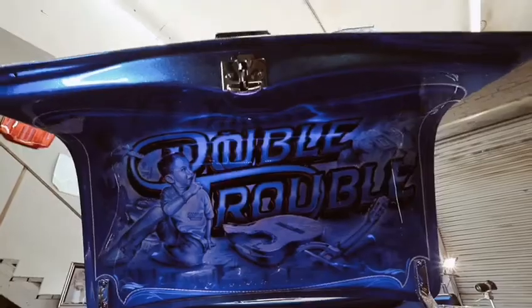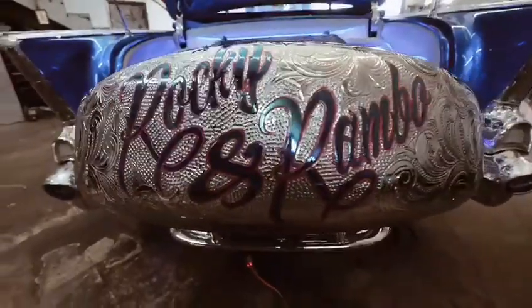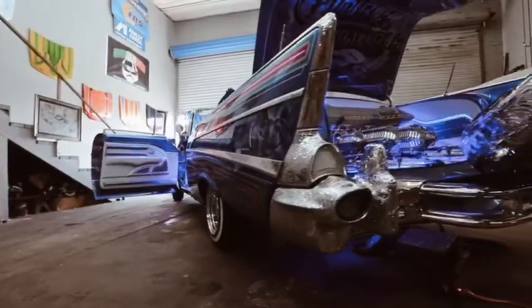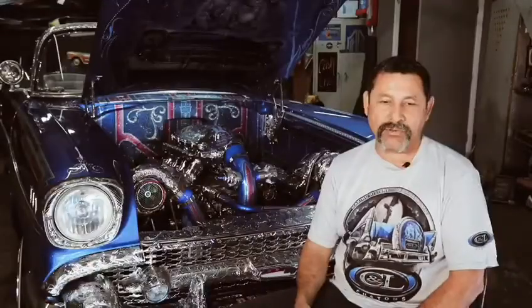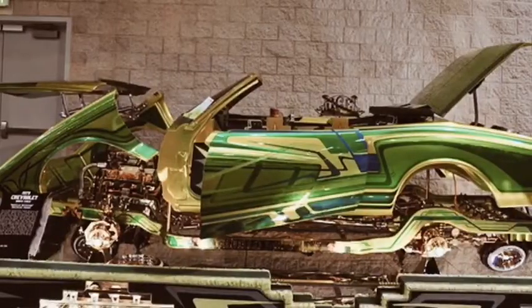Like everybody else, when I was young, I was kind of doing things that I wasn't supposed to. And that's basically what led me to the lowrider scene. I opened a shop in the early 90s, and it was nothing but hydraulics. We used to compete professionally as hoppers, which is what everybody called them. We broke about 10 world records. And we built our own car, named Orgullo Mexicano, and we started competing in the early 2000s.